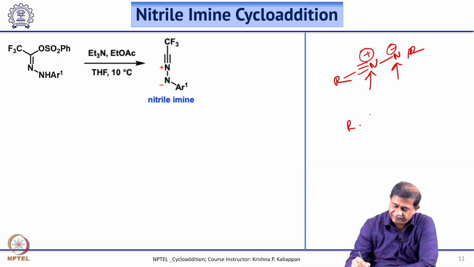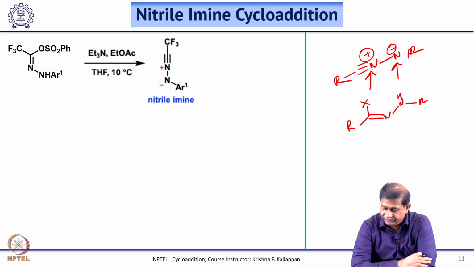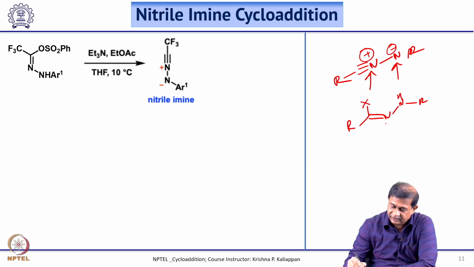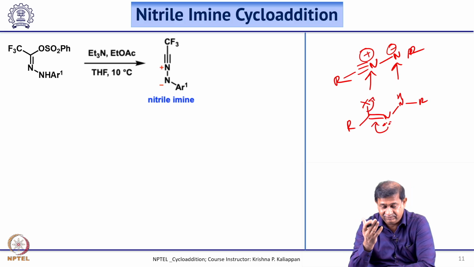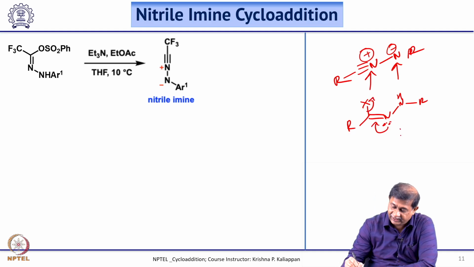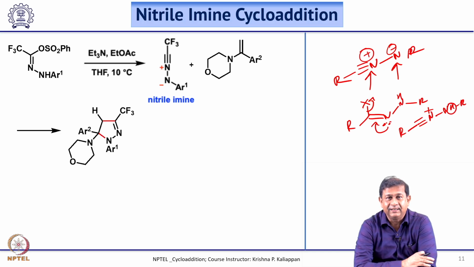Suppose you have a hydrazone with a leaving group at the alpha position. Then this lone pair, you can see on the nitrogen, can push this X out. It is almost like preparing nitrile oxide. You can recall how to prepare nitrile oxide, a similar method. So once you do that, you get this N plus and NH, and then this hydrogen can be removed to give the corresponding nitrile imine.